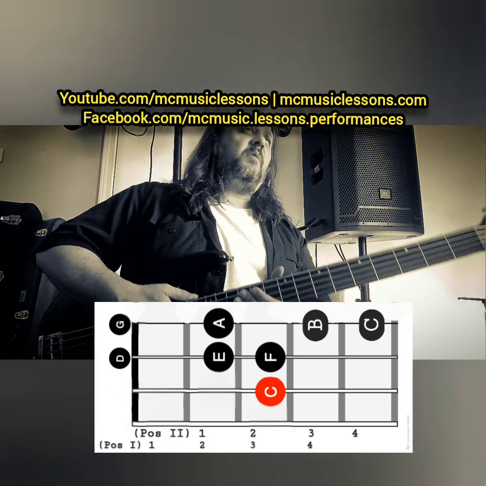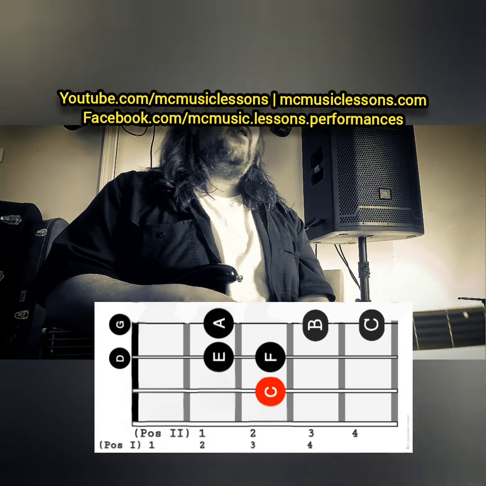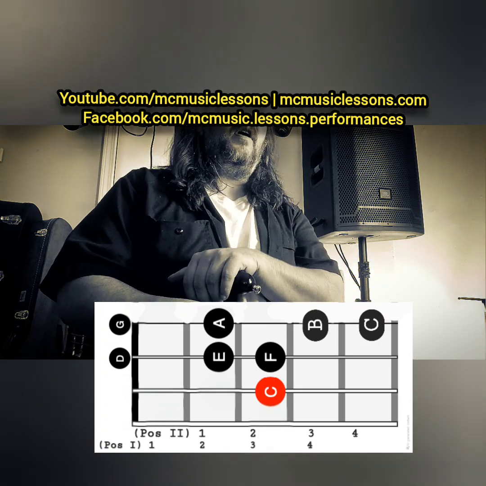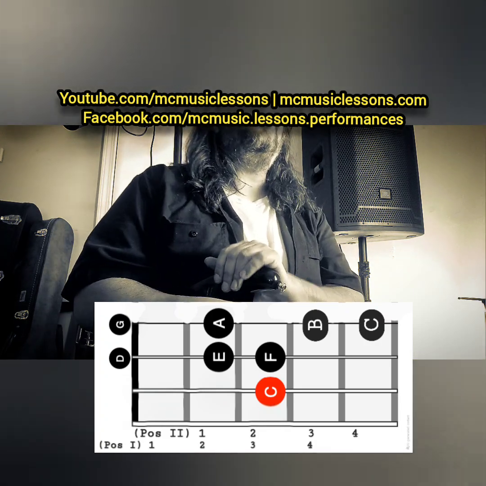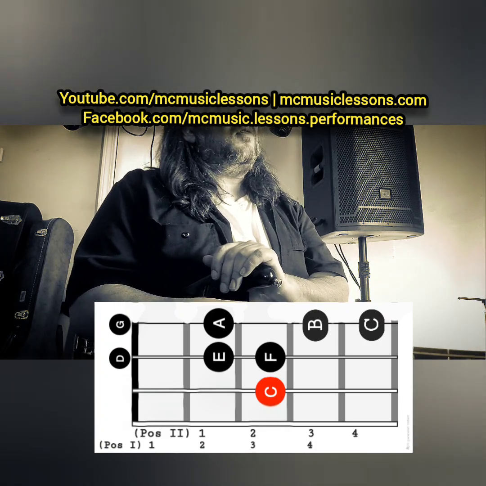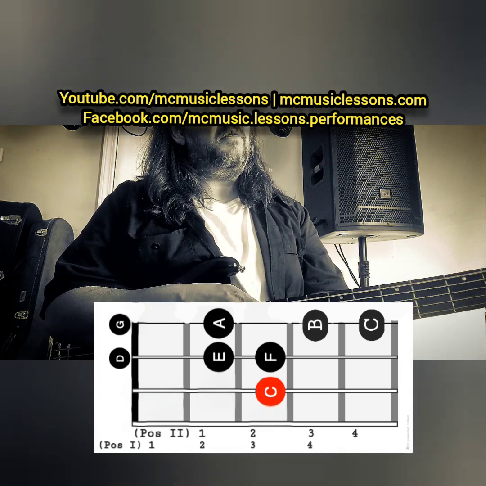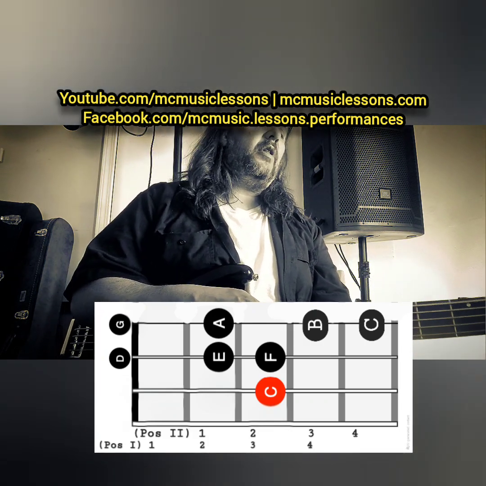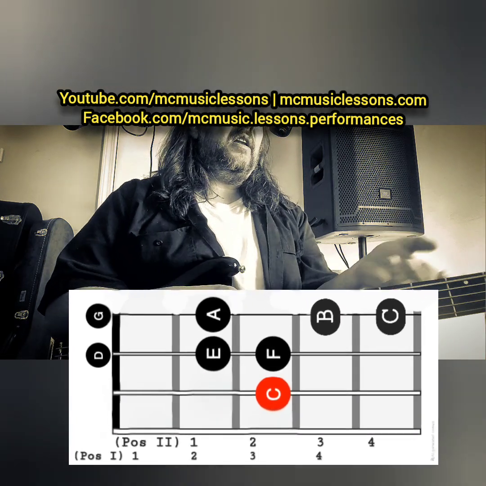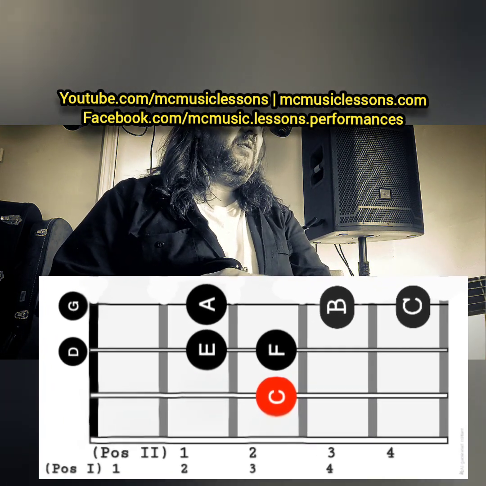Okay, and keep in mind when I say bottom or top, I'm referring to tonal order, and we want to make sure that we get used to thinking in this tonal order rather than how things are set up on the instrument. That'll help us really get orientated in each position of the instrument.